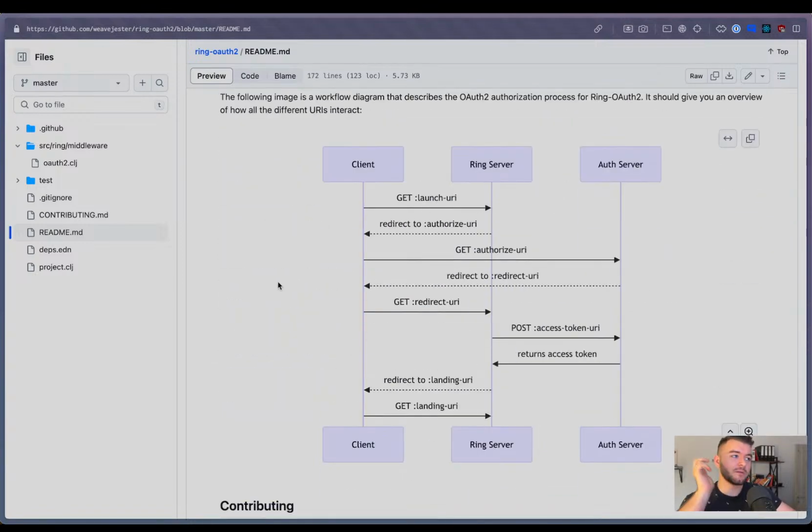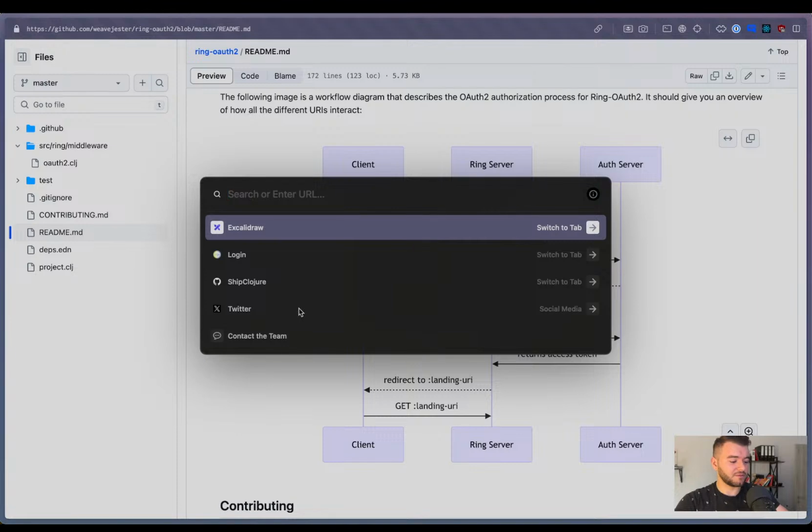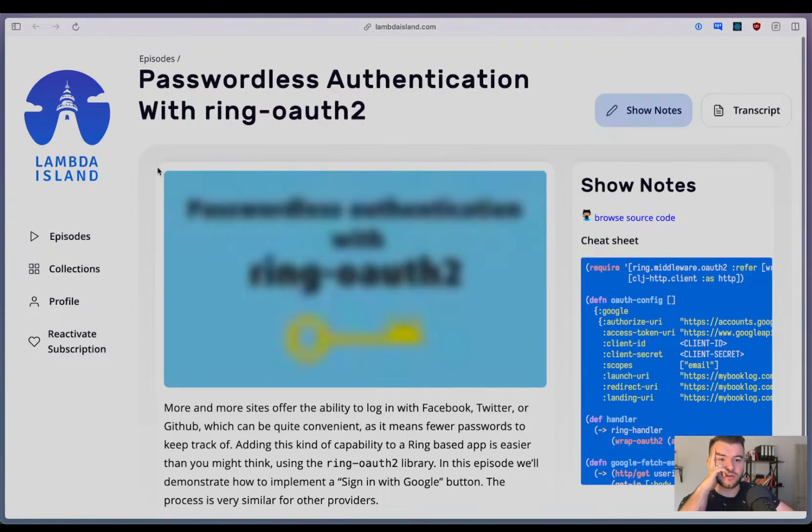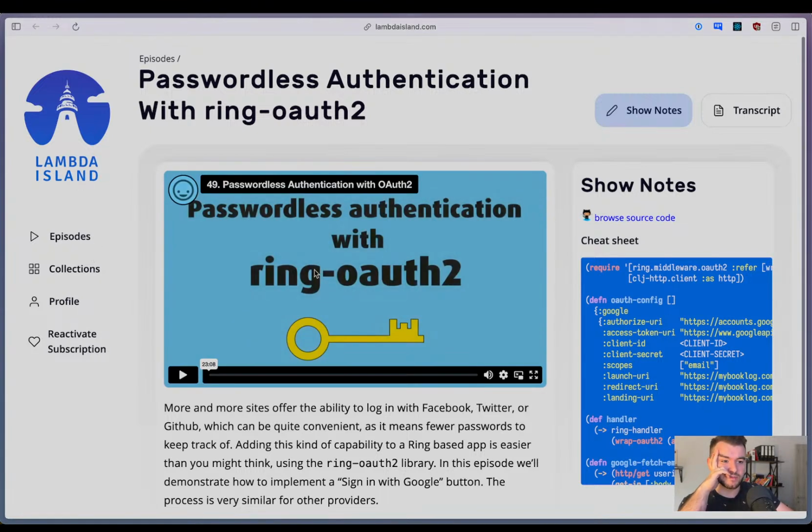By the way, if anybody doesn't know this, there is also a great explanation on lambdaisland.com. Arne is awesome about this.